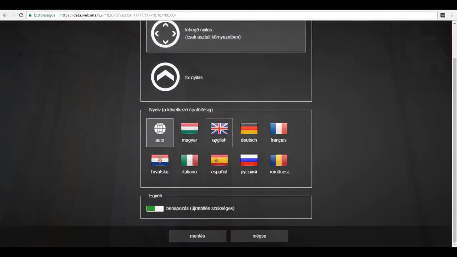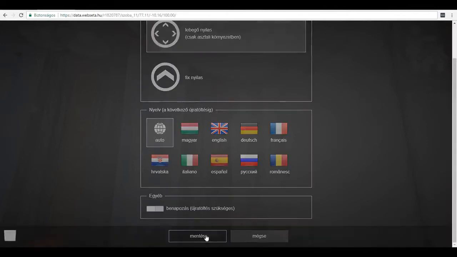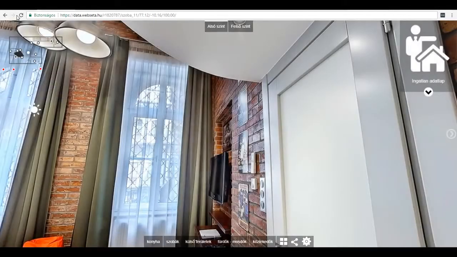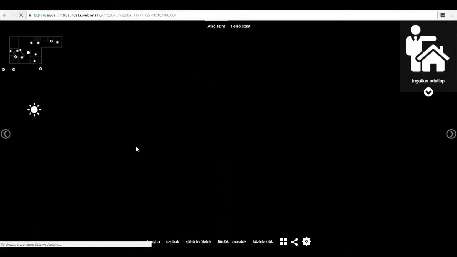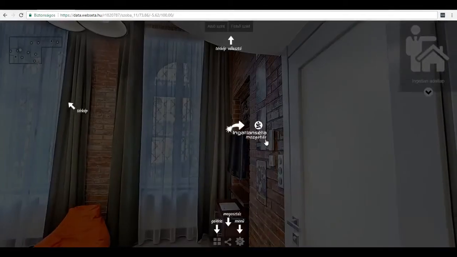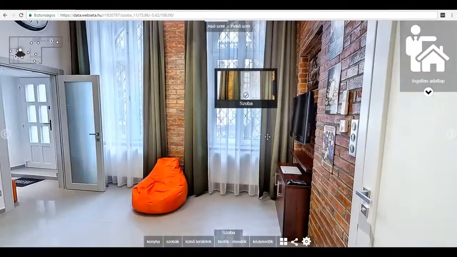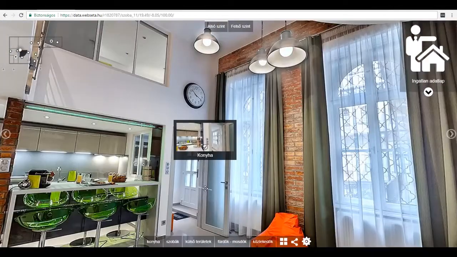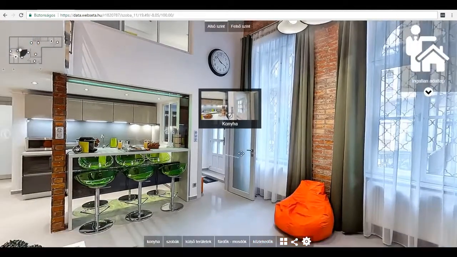Then you can switch the function off with just one click. Save your settings, and after reload the function won't be available. Sun display is switched on by default, but you can switch it off anytime you want.